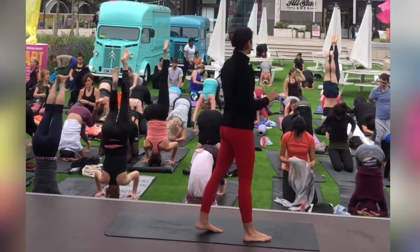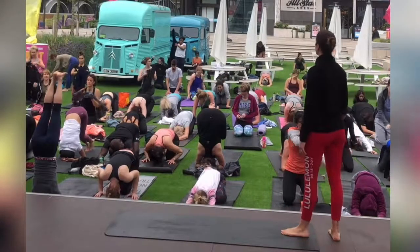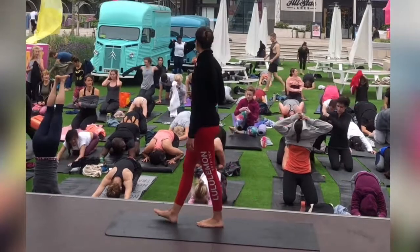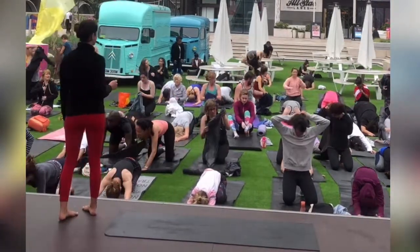And then slowly make your way into a child's pose. You all can now redress. Put your clothes back on. Whenever you are ready, we are going to start to slow things down.